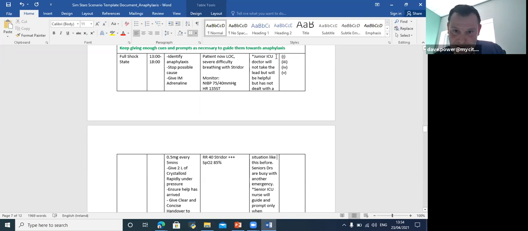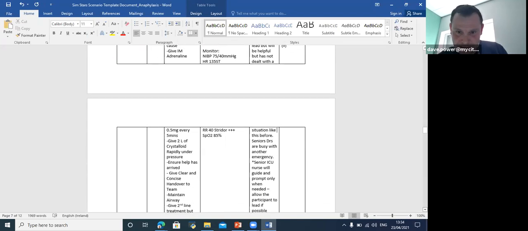So what we've said here is that the junior doctor will turn up. They haven't dealt with anything like this before. They'll be helpful, but a bit unsure of what to do, and when we run the scenario, we have them flicking through trying to find the algorithm. They're not entirely sure what to do, and they say, look, we should get someone else to help.